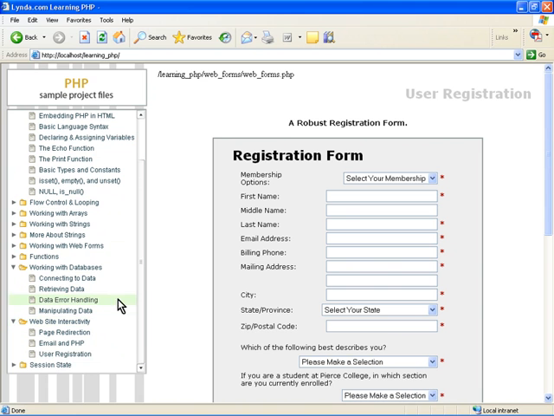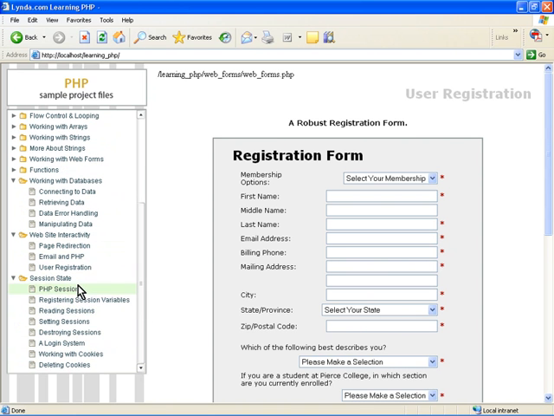And then we're going to get into some real-world examples as far as doing email and user registration screens and things like that. And then the session. This will be very interesting for presenting information that our server sees when users come to visit our web pages that are based on a scripting language like PHP. And then we'll also do a login system that's going to really bring things together, as well as talking about cookies. So you just need to take it slow. When you're learning a scripting language or a programming language, it works the same way as when you're learning Dreamweaver or some of the other software tools.